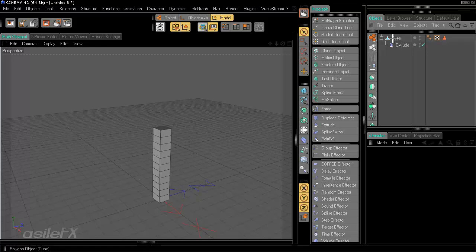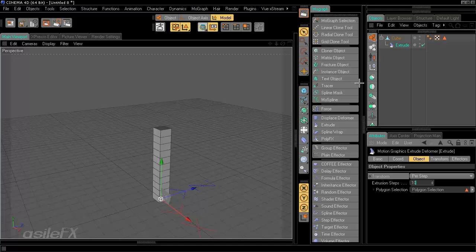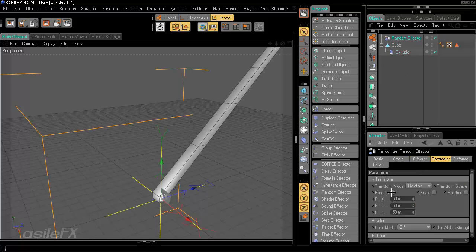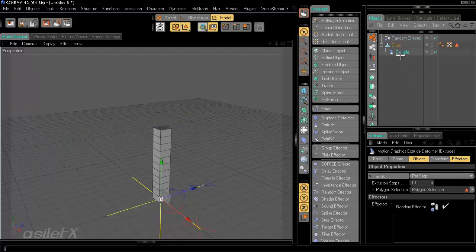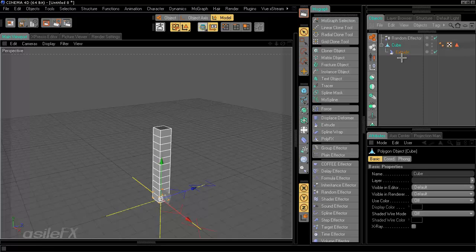I also want to create a couple of variations of this object to be cloned. And I do want to note we are going to be modifying this extrusion step amount that we see with an effector. And because we're going to be copying and pasting this over this current object, rather than having to set up all the effectors again, we're going to go ahead and add in right now just a random effector. And under the parameter mode, I'm going to turn off position. And because I had the extrude deformer selected, when I added that effector, it automatically added it to the effectors list. So now I can just copy and paste this object over with the extrusion and the current effector.